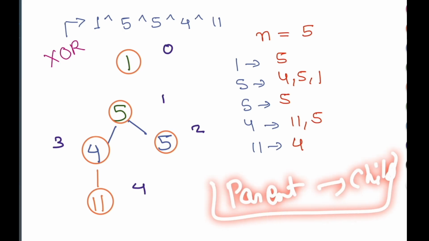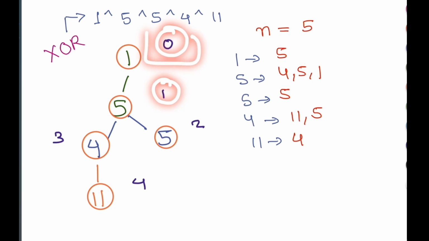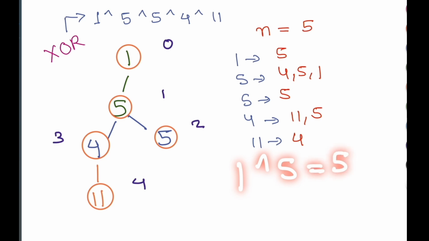If we try to think about this parent-child relation, let us consider node 0 as the parent of node 1. And why I am saying this? The reason is 1 XOR 5 is actually equal to 5 XOR 1, right? So if we assume 1 as the parent or 5 as the parent, it is not going to harm. Both will be fine, because we have to execute the XOR operation. So let us assume the lower node number as the parent. So 1 is the parent of 5.